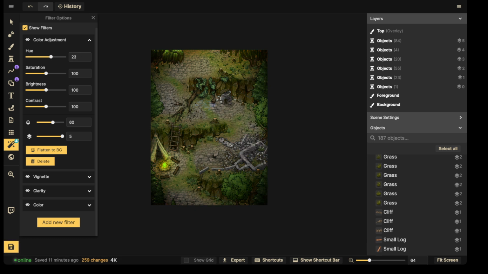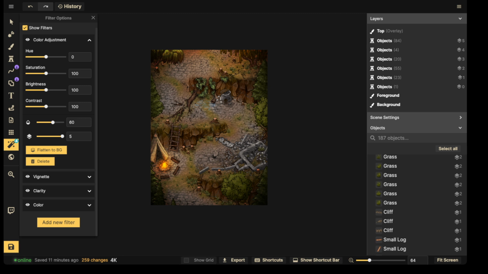So if I want it to be some kind of Fey or an orc place, or maybe a creepy mountain pass, I can always change the hue. I can change the saturation to bump up the color and make it more saturated, or if I want it to be a little more gloomy, I can start desaturating it, which gives it more of a Curse of Strahd or grimdark kind of feel.